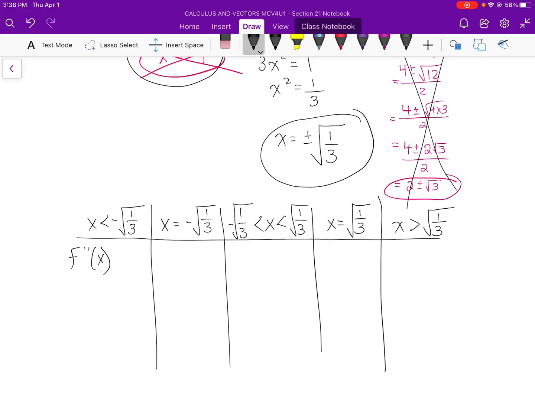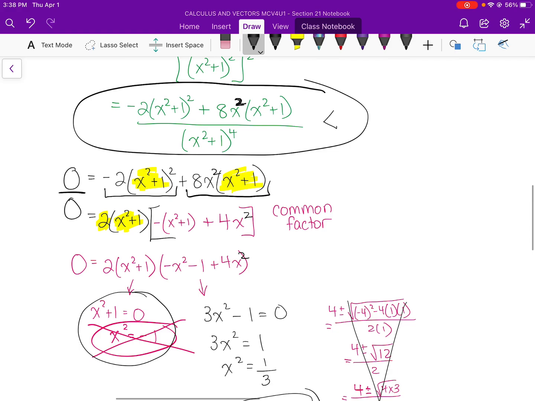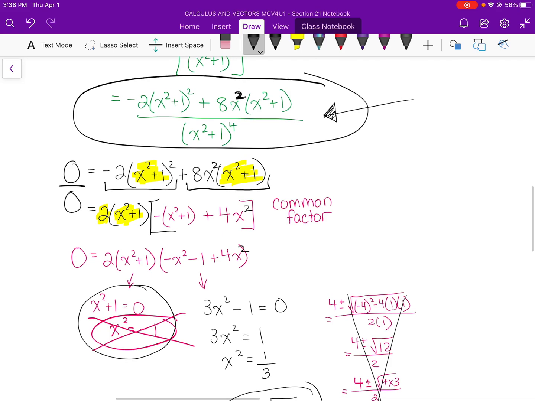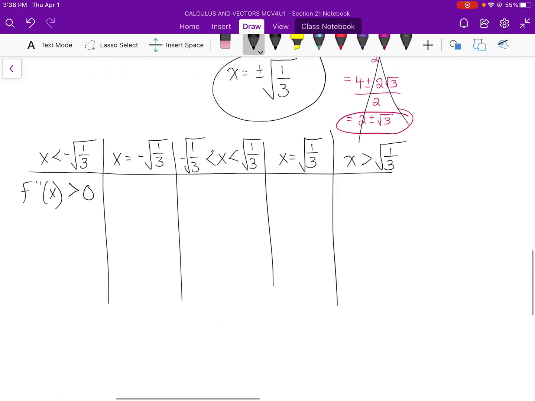So here, I'm thinking we're going to be greater than 0. You would go to your second derivative, this guy right here, and sub in values that are less, like negative 20 for x, and see if it's positive or negative. When we sub in a negative to x, all of the x's are squared, so they're always going to turn positive. So I think that whole thing is going to be positive, which shows that our graph will be concave up. I wasn't expecting that. So then we're going to see if this is a point of inflection.